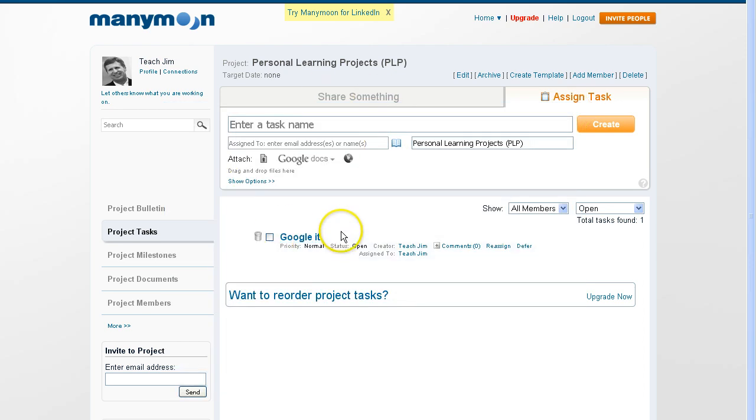So that's why I look at this tool: time management, shared documents, assigning tasks, being able to track and know what's going on. So you start to see where we are. Create a template, you can add members. Templates now are something you can reuse over and over again for future projects. These are fun tools to work with.